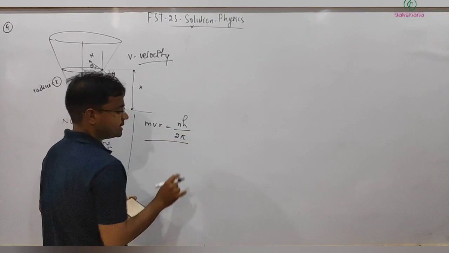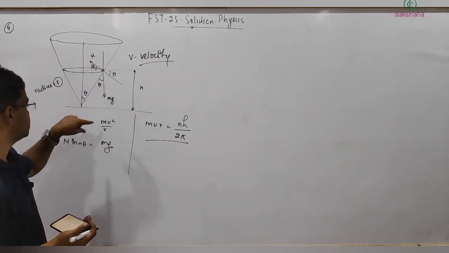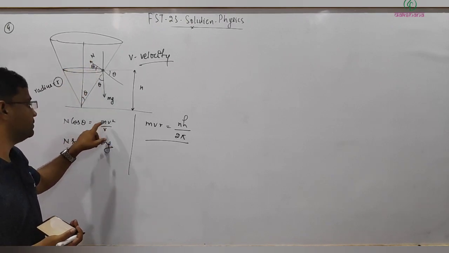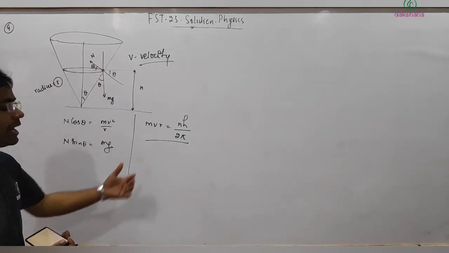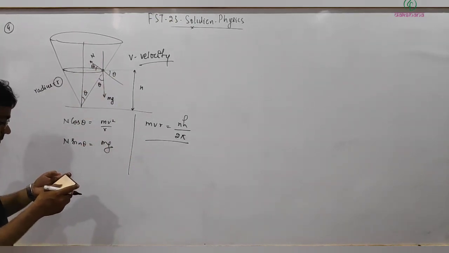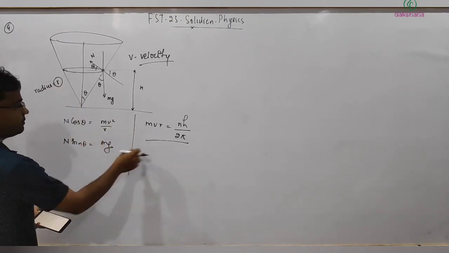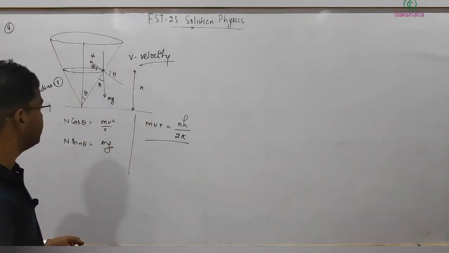So we got one relation. Another, let's say, the normal reaction N and the weight mg will be acting in this manner. So I can write N cos theta will be providing the required centripetal force mv square by r, and N sin theta is balancing the mg. So this is all happening. Now it's asking the minimum height h of the particle where it can stay by applying these conditions. What can be the minimum value of h?